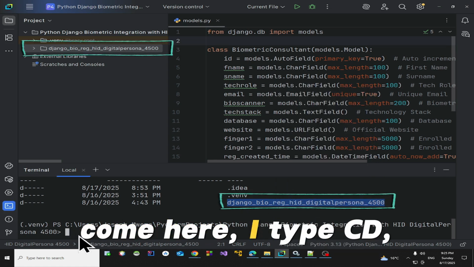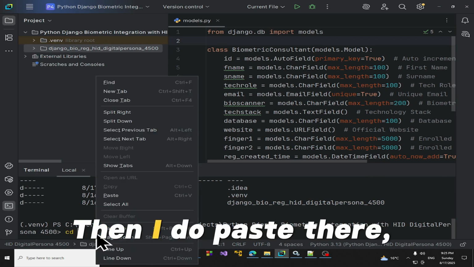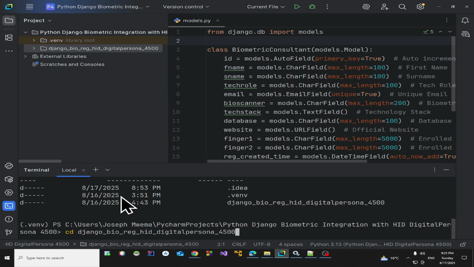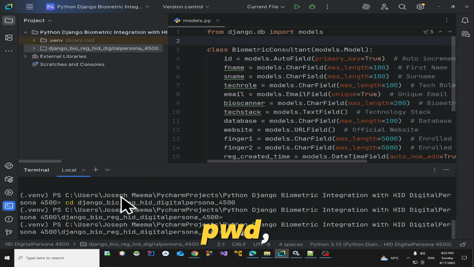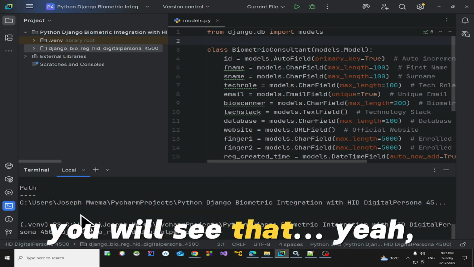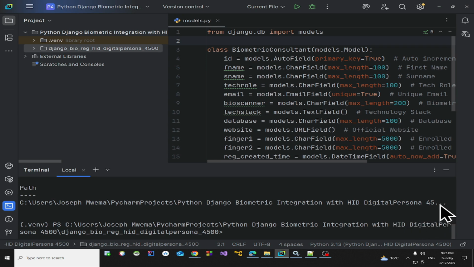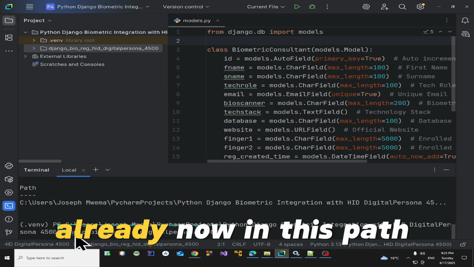Then I come here, I type cd, then I paste there. Press enter. Now if I do pwd, you can see we are already now in this path here.